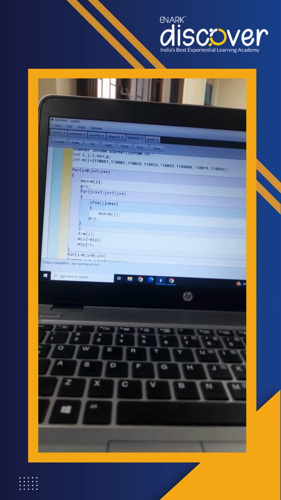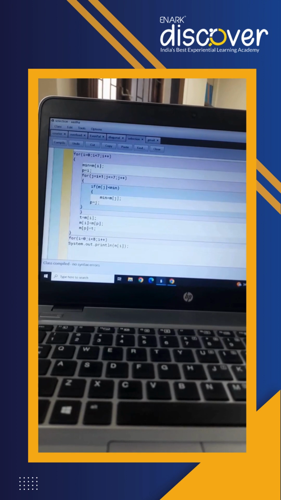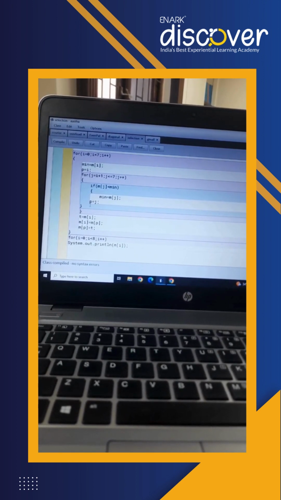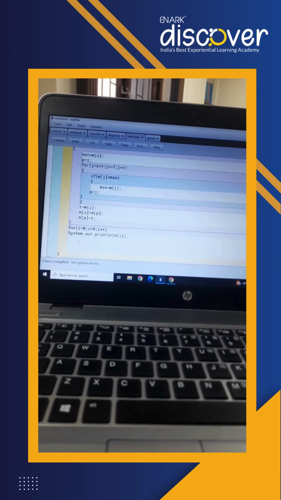I have taken the first element as minimum, and then I am checking the rest of the array. If I get any element smaller than that assumed minimum value, then I am going to swap that element here. This is the code to swap the elements. In this way, I will get the sorted array in ascending order. And here I am printing that array.